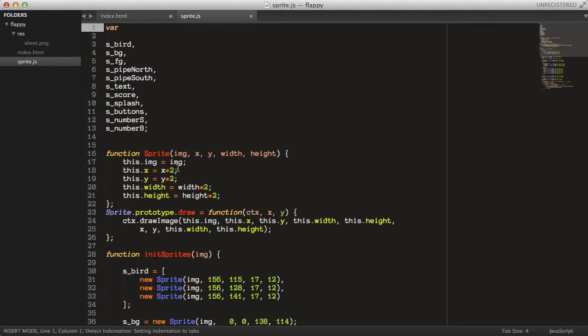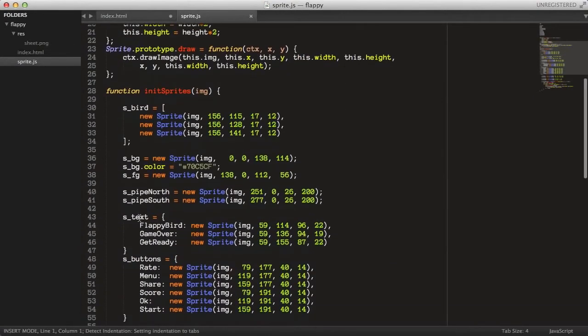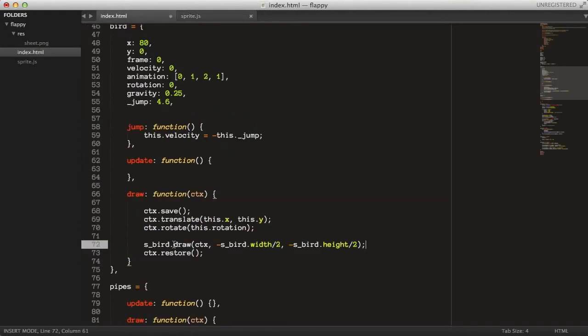And as I said, the bird is this list of sprites, like that. So we will of course need to specify which frames we're going to draw, and here we will say this.frame, and this is of course this index up here.